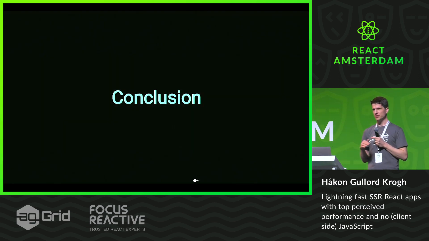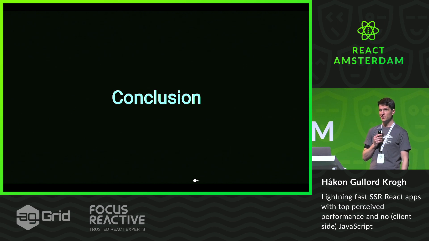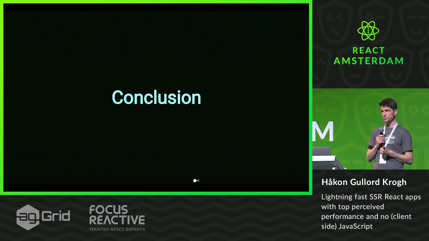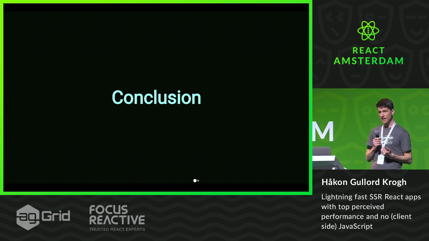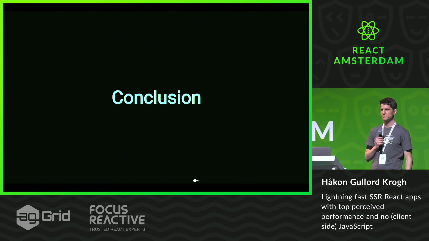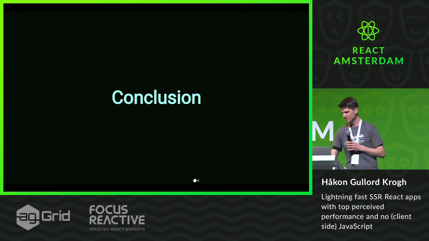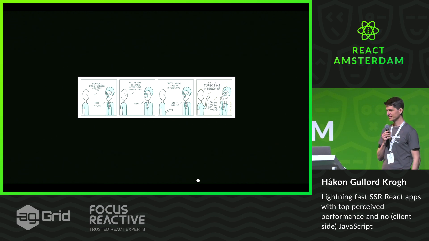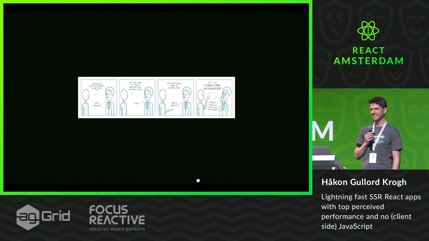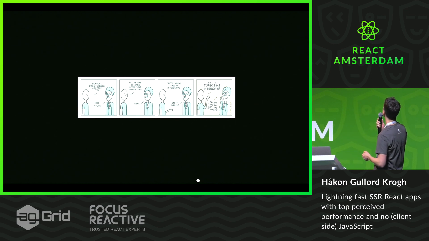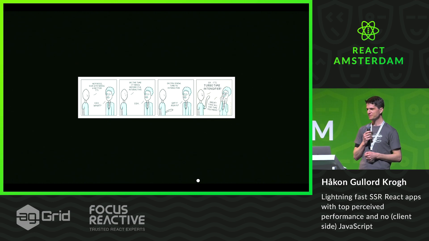So I just want to make sure that when you do server-side rendered React applications, you have this in mind. The uncanny valley, or the big lie, whatever you call it — make sure you are addressing this. Some excellent work is being done; there are wonderful blog posts from Addy Osmani and Jason Miller about this kind of thing. But in essence, you need to take responsibility and convince your management that you need time, because they don't really know. You could go to them and say 'we need to fix the uncanny valley' — good luck. Try to give it a better name that management will love — something with power, turbo, and all that. That's my talk, thank you.